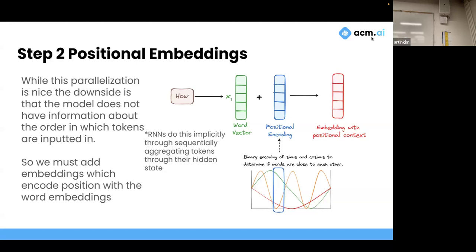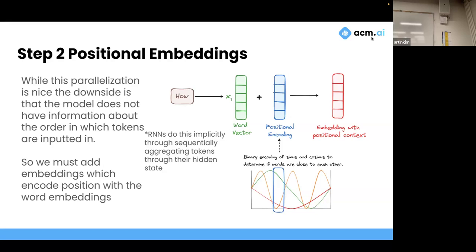Doesn't the embedding already have spatial understanding? What do you mean spatial? Like the word as a vector, as opposed to the other words in the English language, it knows where it is. It has semantic understanding in the vector space. But let's say I have "don't" in the beginning versus "don't" at the end. It changes the meaning a lot. Right, that's why we need positional information within the sentence. We need to encode it.